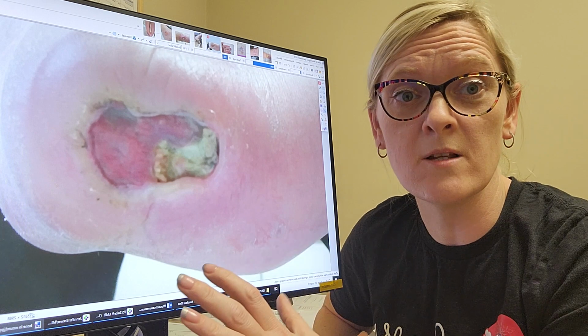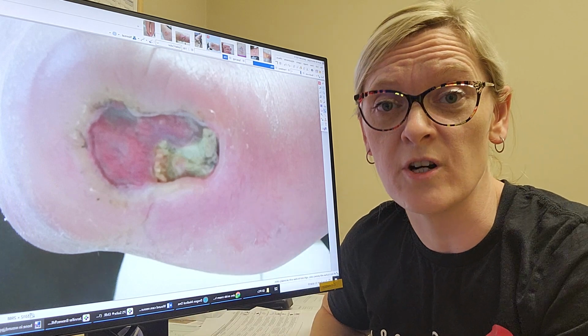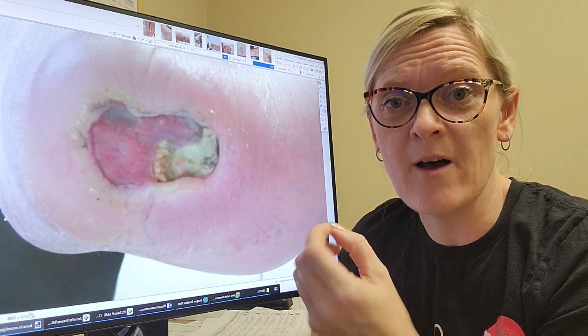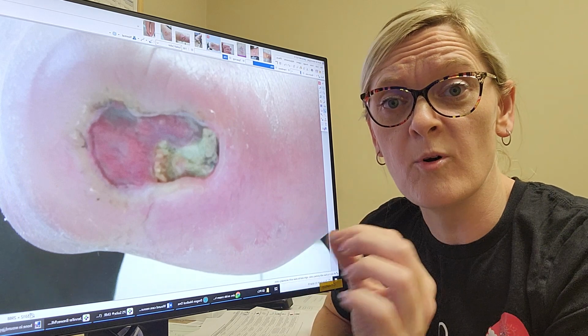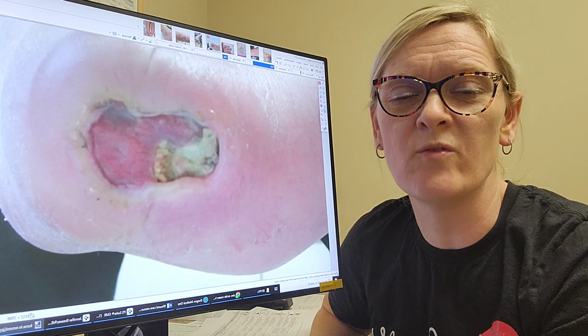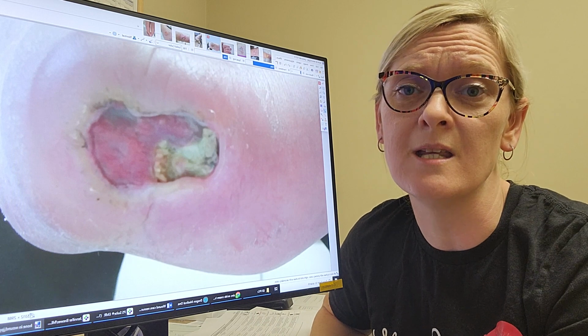So everyone says, oh, it's yellow slough, but this is actually a bony structure. Bone, when you find it in a wound, actually makes a very distinct sound. When we're using our probing cotton tip applicators, you can make a scratching sound over top of this. So that's how you're able to indicate that it is bone.